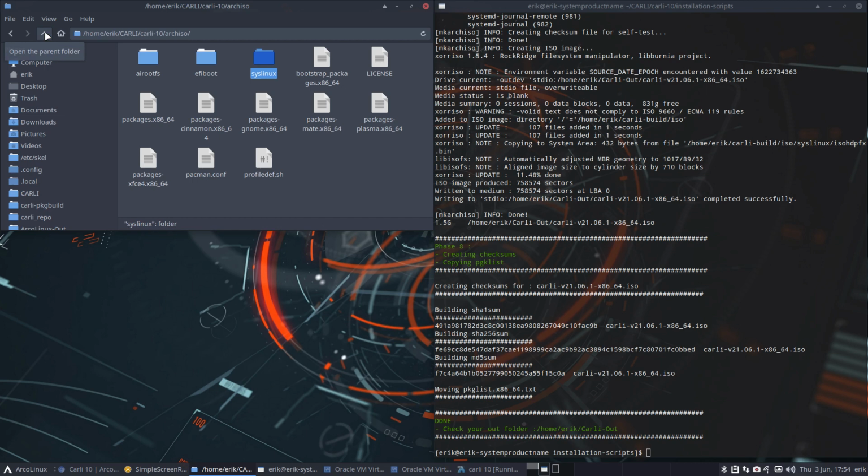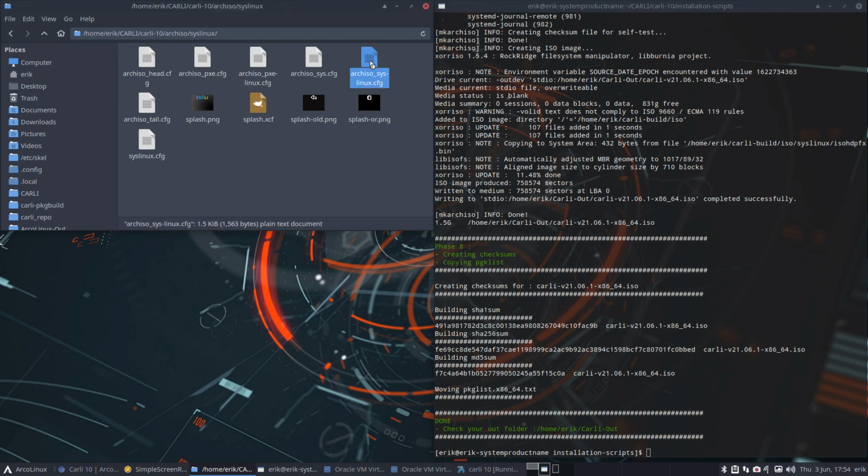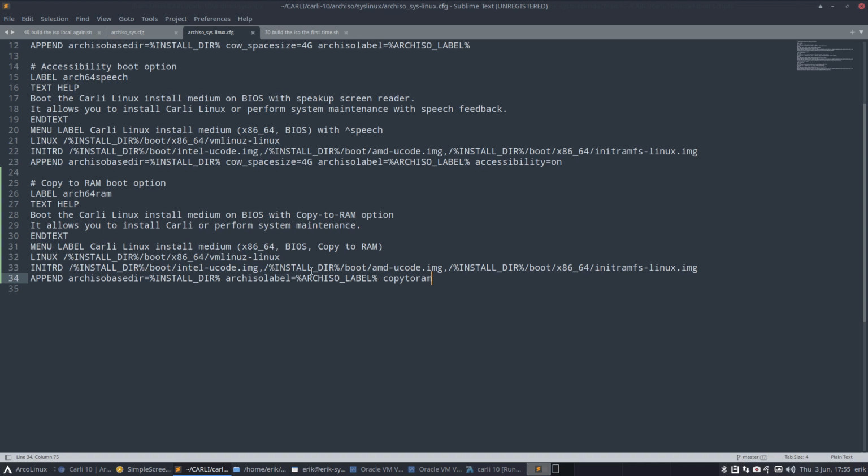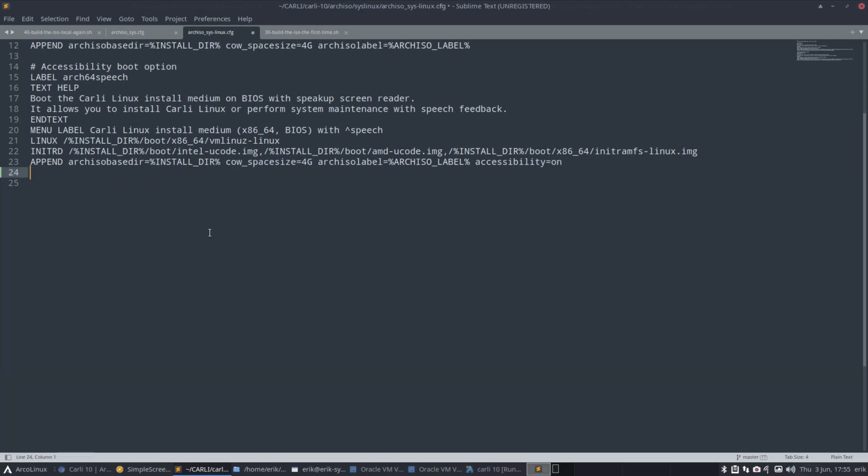Which means we're going to make decisions, which means that the syslinux thing in the archiso syslinux, we don't have this, right? Before we delete it, we check out the code, read code, and then say bye bye. So that's the one for the BIOS, right?